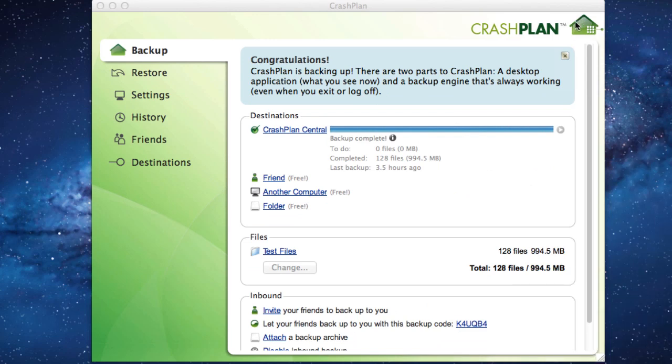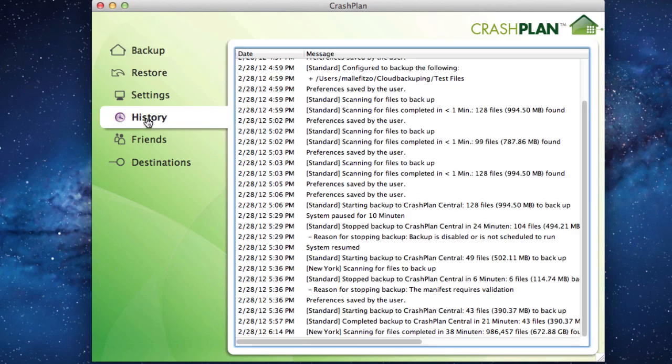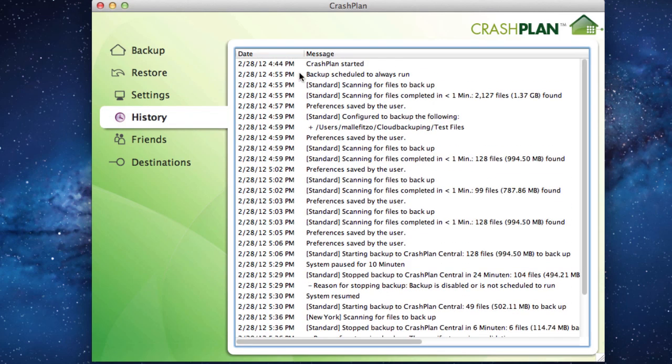So now my files are transferred, and it took a little more than an hour. It should normally be a little faster because my bandwidth is quite good here in Germany, but I think that because the Crashplan servers are in the United States, there was a bandwidth throttle that could not be avoided. However, the backup was pretty fast, and I'm sure that you won't have any problems backing up larger quantities of data with Crashplan.